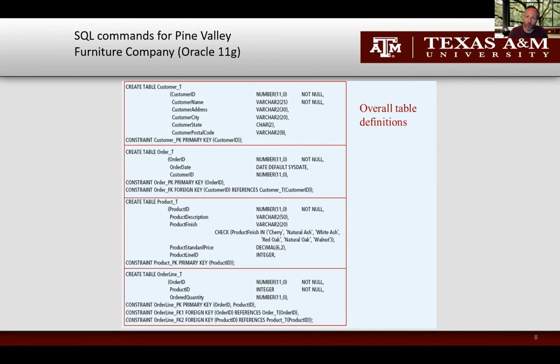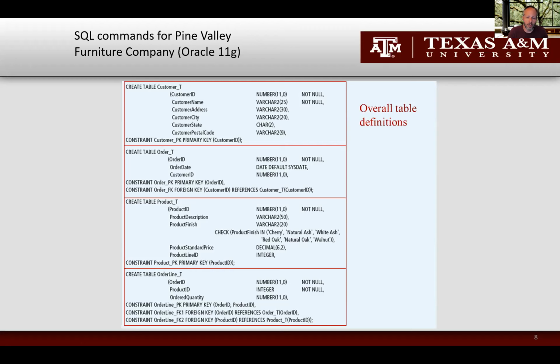I can't create the order table unless the customer table already exists, because I can't create the constraint of the order underscore FK foreign key, which is referring to the customer ID in the customer table, until the customer ID in the customer table exists. So it wouldn't work if the customer table wasn't already created. Doesn't mean the data is necessarily populated. You may not have put anything in these tables, but the structure is there. And so you can't create the structure for the order table until the customer table is created.